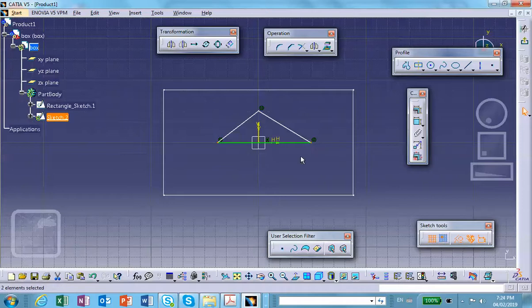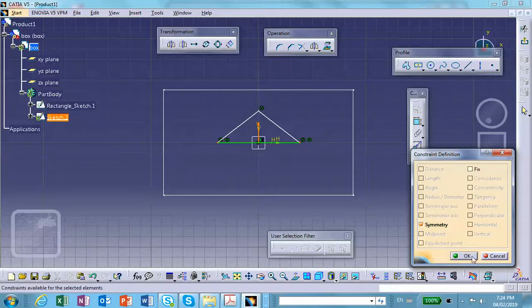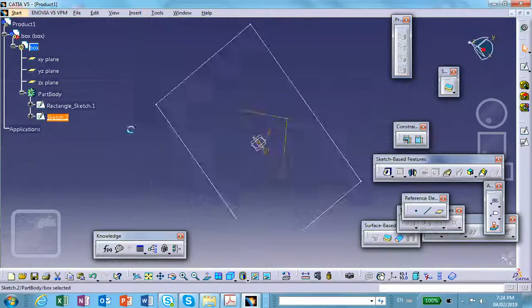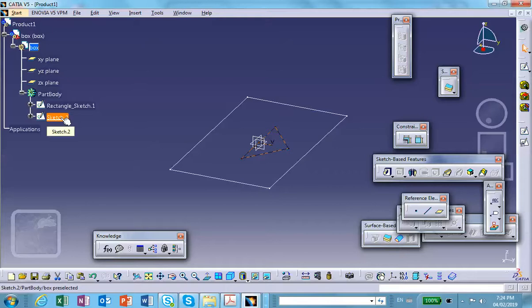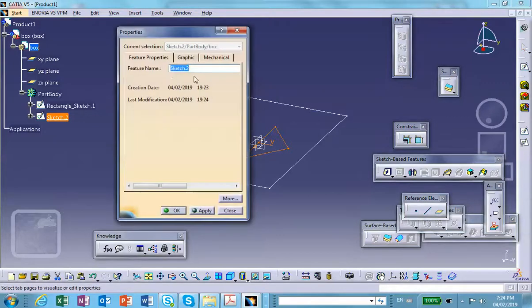Then exit. And I'm going to call this thing a triangle, sketch 2. You don't have to make these name changes, but I like to do that.